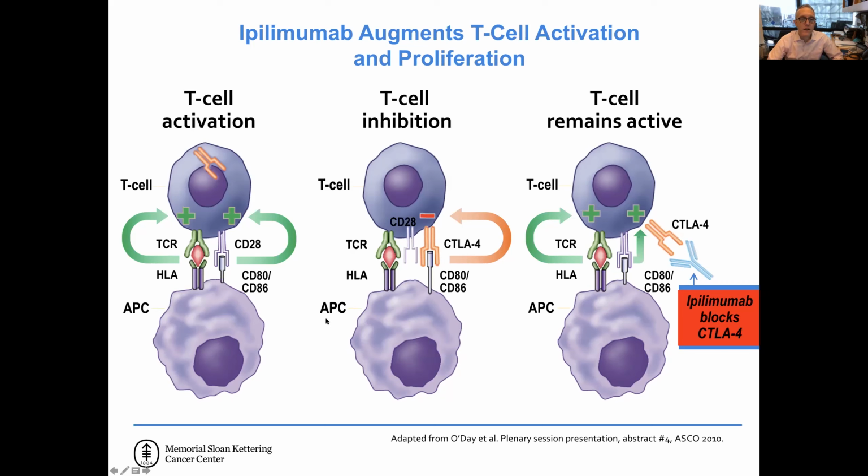And the rationale for blocking CTLA-4 was made quite clear by Jim Allison, for which he was awarded the Nobel Prize in 2018, and really that is that CTLA-4 plays a non-redundant role in restraining T cell activation once T cells have been stimulated by coordinate ligation of the T cell receptor by the antigen MHC complex, as well as CD28 ligating a co-stimulatory family member. CTLA-4 then translocates into the immune synapse. It outcompetes CD28 for binding to these co-stimulatory molecules, generates inhibitory signaling into the T cell, and therefore serves a function in maintaining immune homeostasis.